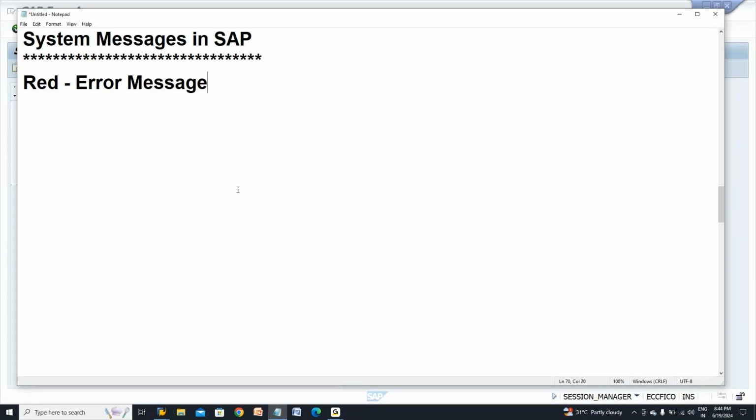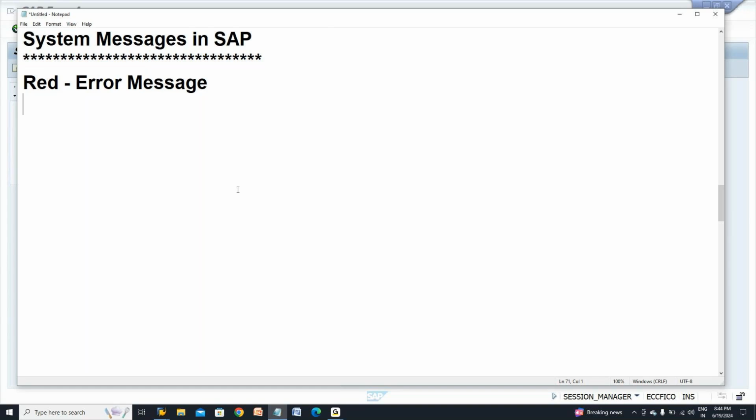Error message means you are trying to enter some information which is already there in the system, or information which is not there in the system. At this point, the system will throw the message in red color.